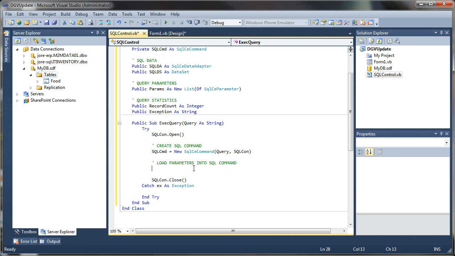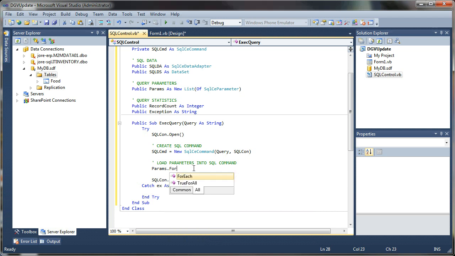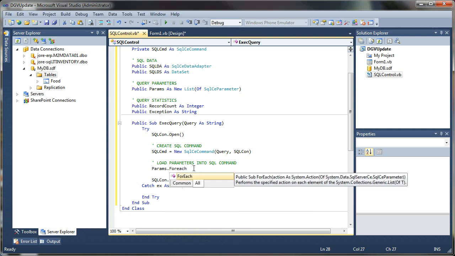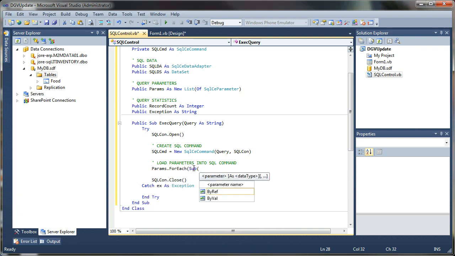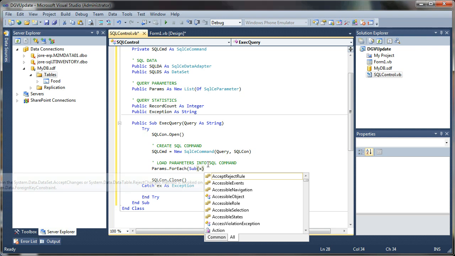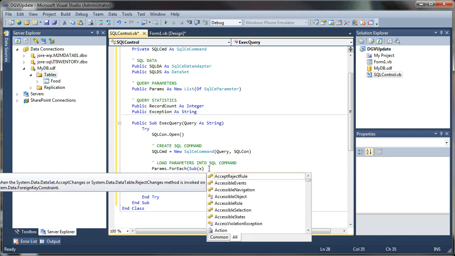I can condense several lines of code into a single line. So just say params, and I use the for each method to loop through the list. Then I create a nameless sub inside of here, sub x, and what it does is for each parameter that it finds in this list, that is x, and so it executes a desired code or statement for each one that it finds.